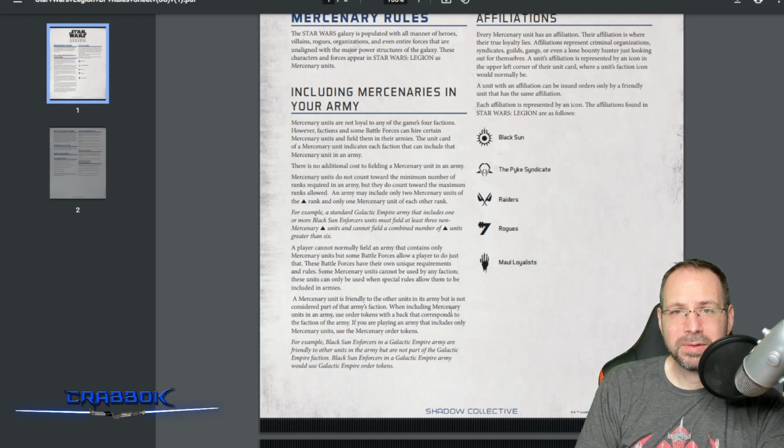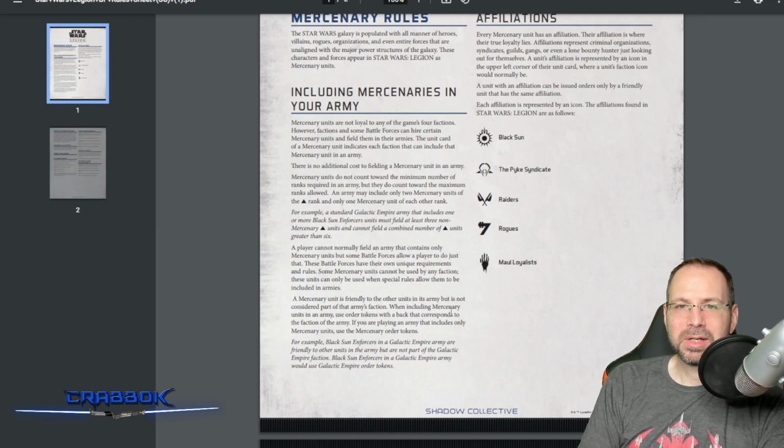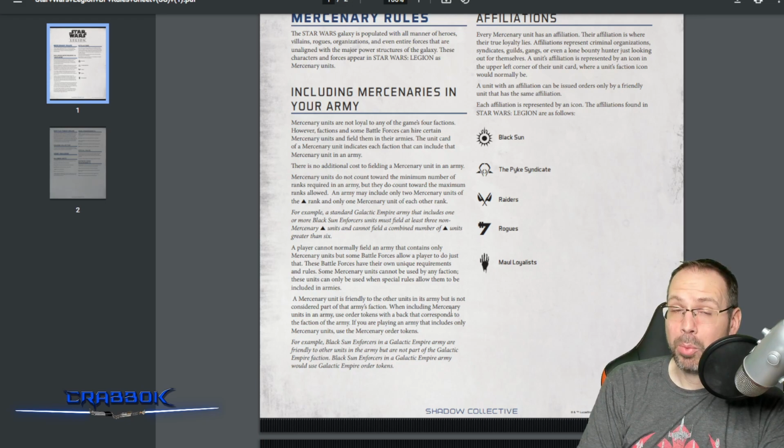Those are the affiliations. Every mercenary unit has an affiliation. Their affiliation is where their true loyalty lies. Affiliation represents criminal organizations, syndicates, guilds, gangs, or even a lone bounty hunter looking to look out for themselves. The unit's affiliation is represented by an icon in the upper left corner of their card, where the unit's faction icon would normally be. A unit with an affiliation can only be issued orders by a friendly unit that has the same affiliation. Each affiliation is represented by an icon. The affiliations found in Star Wars Legion are as follows.